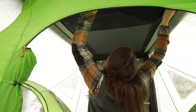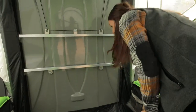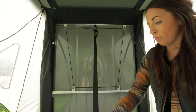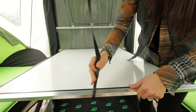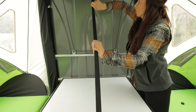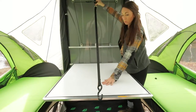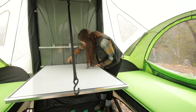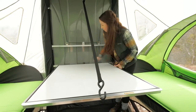Use one of the ratchet straps found in the front storage pod to set up the table. Unscrew the knob found about halfway down the back wall and set to the side. Attach the ratchet strap to the nylon loop found at the top center of the wall with the ratchet closest to the top. Place the panel on the bar where the knob goes with the smooth side facing up — the hole on the edge of the panel should match up with the hole where the knob goes. Attach the other end of the ratchet strap to the far end of the panel, hooking in a downward motion. This helps keep the table from popping off the hook. The ratchet can now be used to level the table. Once leveled, replace the knob securing it to the wall. Do not lift the table panel once it is in place as it can damage the knob.